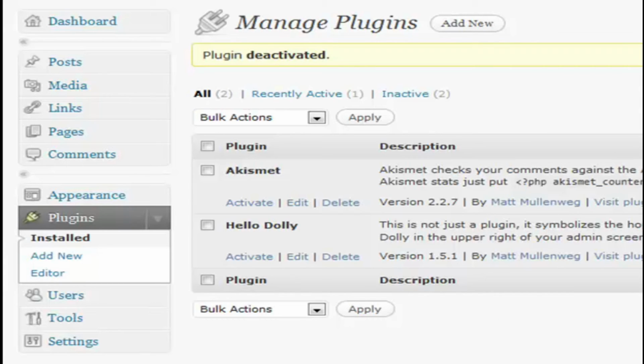Okay, let's talk about plugins. This is going to be a basic and quick overview of the plugins section, because quite frankly, one video or even 10 videos cannot begin to cover all the aspects of what makes plugins so powerful and great for WordPress. Basically, they will make your WordPress blog do almost anything you want it to do. I've seen WordPress blogs become full e-commerce shopping cart sites, video blogs, podcasting sites, comic book sites, and so many other things through the use of plugins. There are virtually no limitations on what you can do with WordPress because of these plugins.